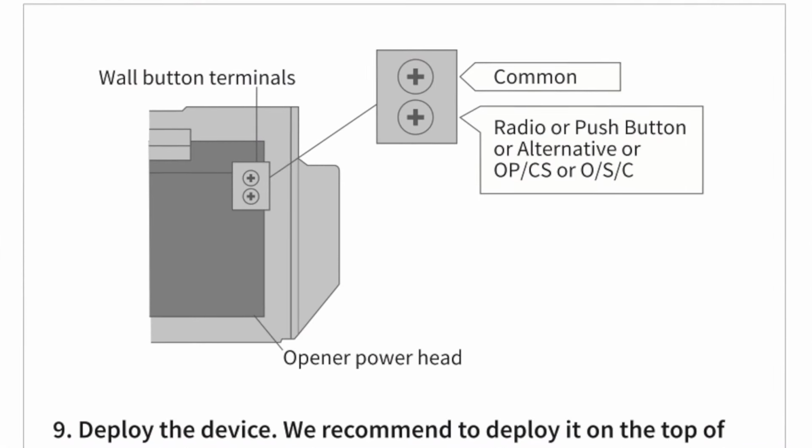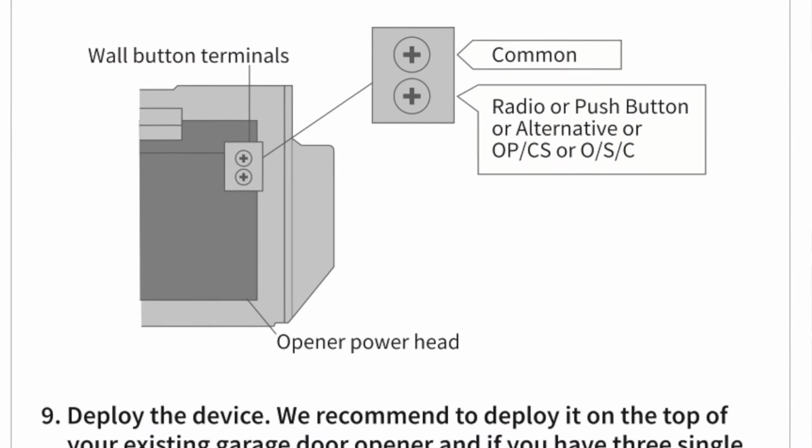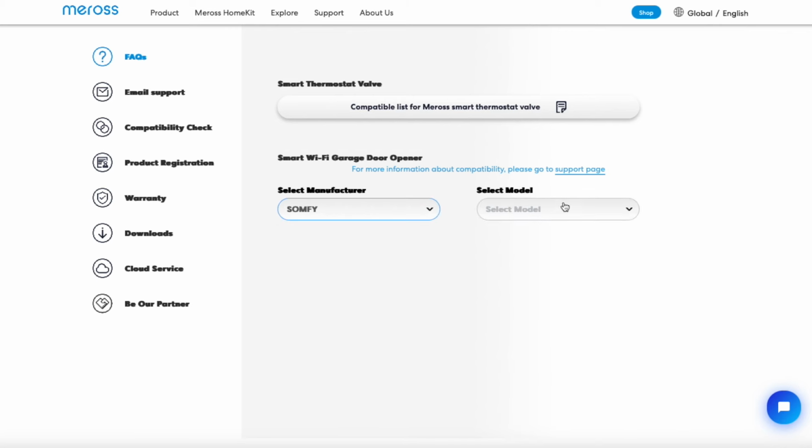The installation manual for the door opener has some suggestions of what to check for. Meross also have a compatibility list up on their website that you can go and check, but it doesn't tell you exactly where the connections are. So I really suggest you get hold of the user manual for your garage door controller and make sure you locate those connection points. Anyway, let's go to the garage and wire it up.